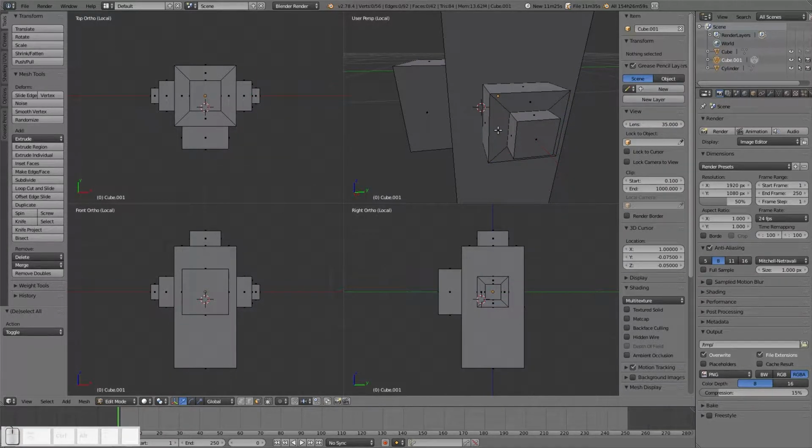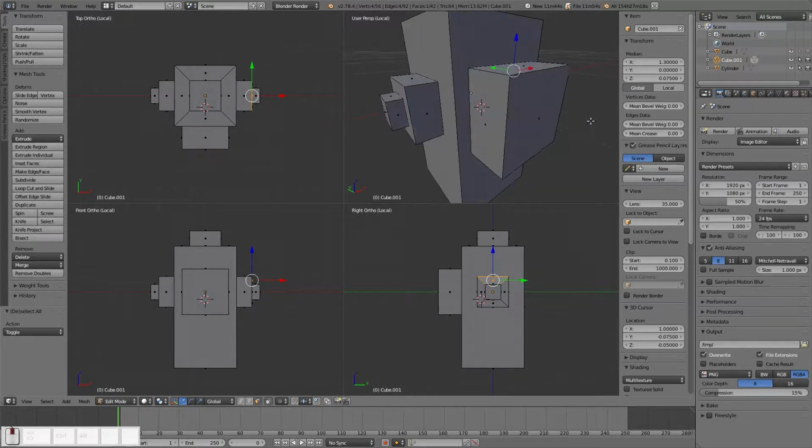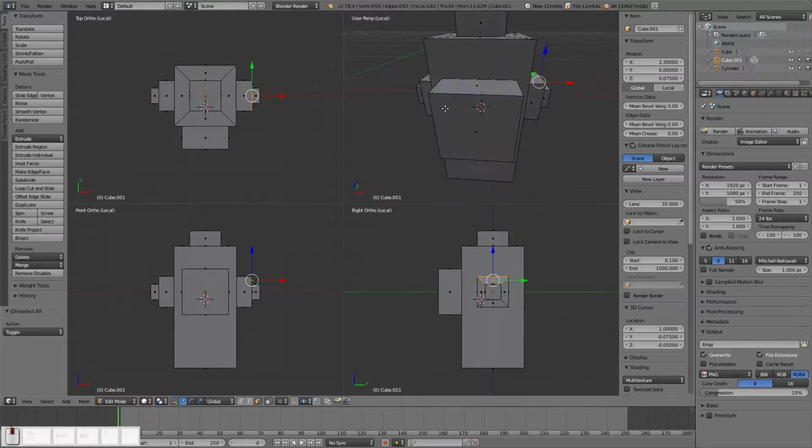You might think, well, it's really not a big deal. And you know what, you're right, it probably isn't. But if you do this 20 or 30 times on a model, you just created 80, 120 extra faces. And it's not really that many, it's 3 times as many because you have to have 1 face. So we created 3 extra faces that we didn't need to. But still, you're creating extra faces. It's just one of those things to keep in the back of your mind.